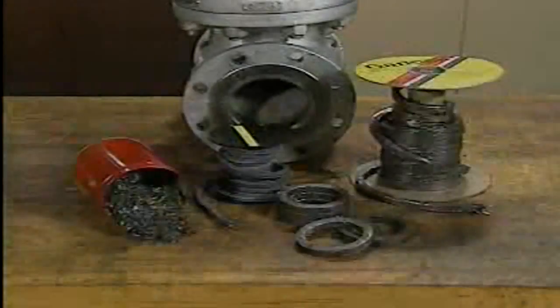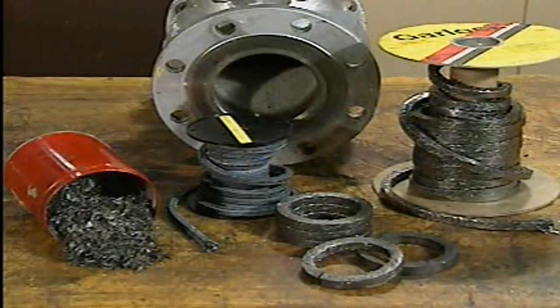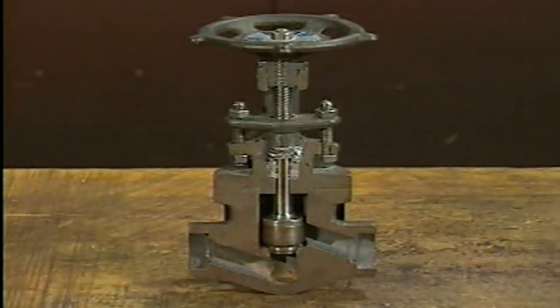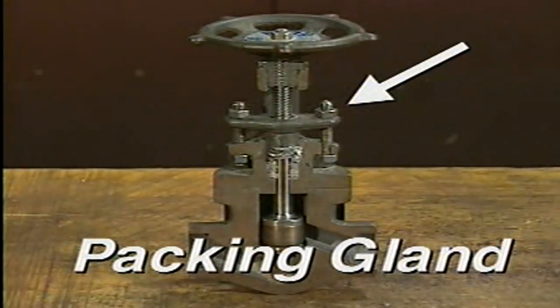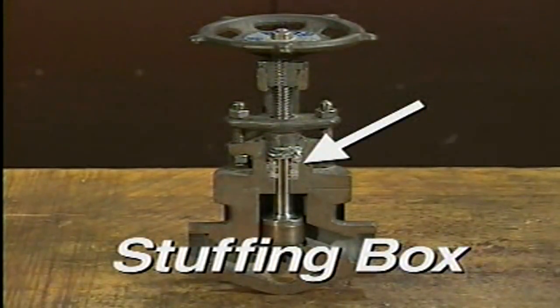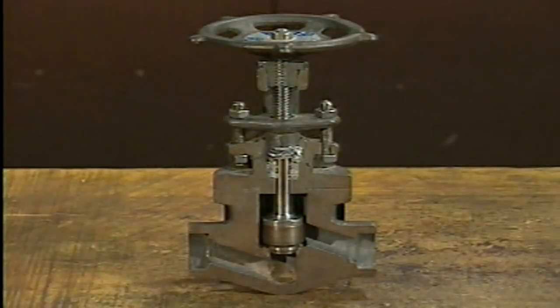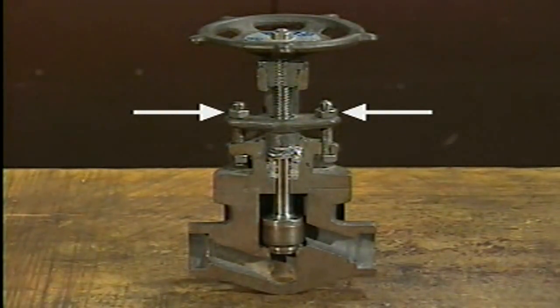In this part, we'll see how to adjust, remove, and replace packing. The packing used in valves is typically a rope-like material made from strong natural or synthetic fibers woven together with a binder substance, such as grease or wax. It's used to control leakage around the valve stem. Packing is housed in an assembly called a packing gland. The packing fits around the valve stem and fills a cavity called a stuffing box. A device called a gland follower fits into the stuffing box to compress the packing. When the valve is fully assembled, the gland follower is tightened to exert pressure on the packing and hold it in place.